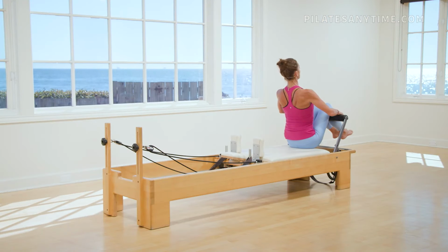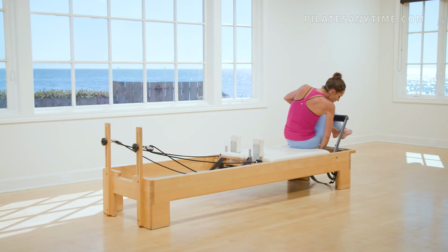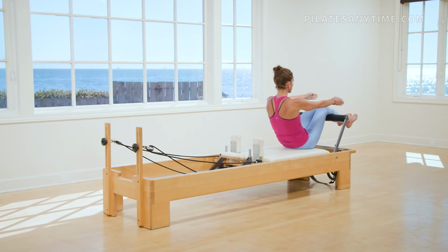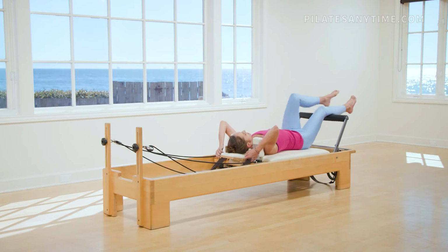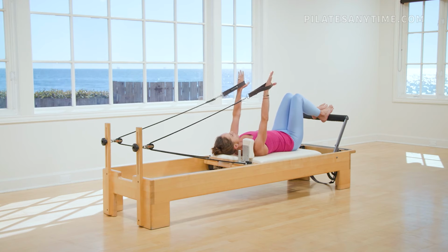And return. Reach down, change the springs. I recommend a red and a blue. Roll back down. Take the straps in your hands. Lift your arms up so that they're just above the shoulder joints.